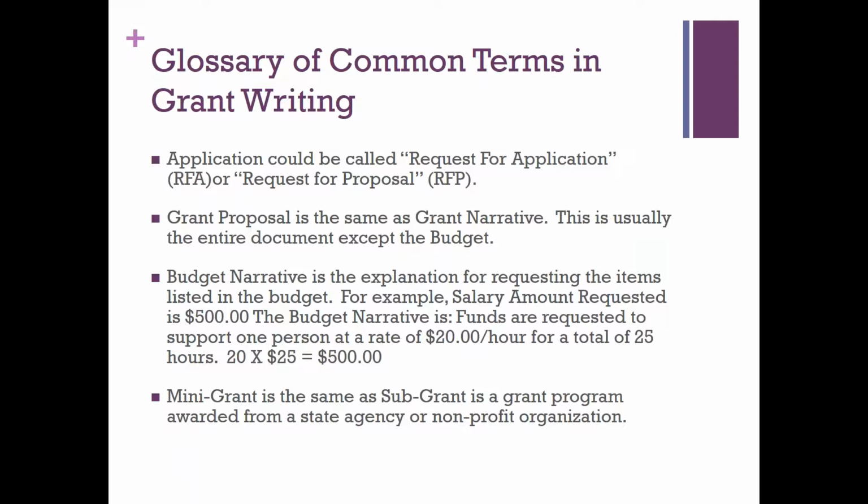A mini grant or a sub-grant means the same thing. And again, it's basically a grant program that an organization is providing. For example, Montana Team Nutrition offers a Montana Harvest of the Month mini grant program. And this year we were able to fund 14 mini grants at $500 each.